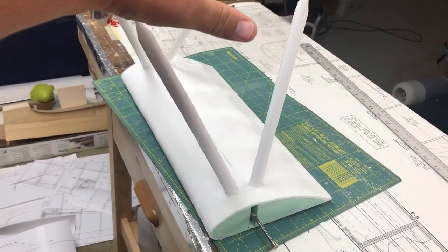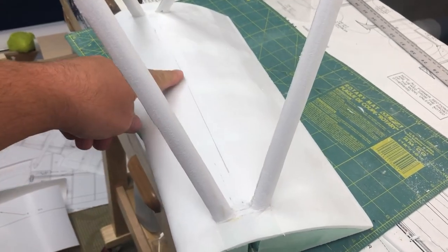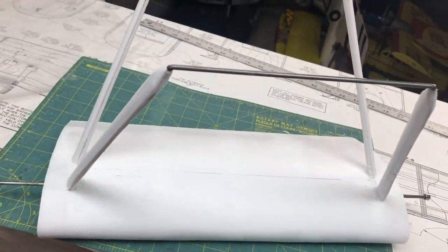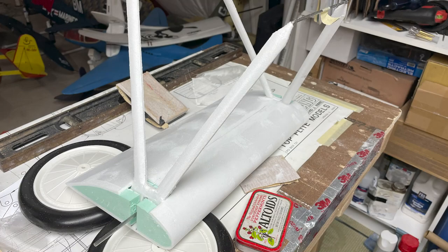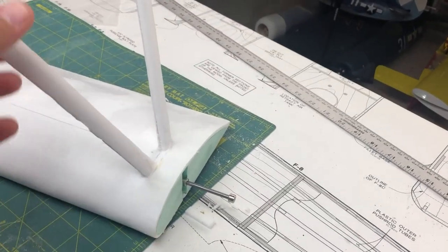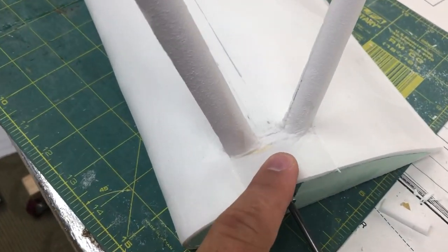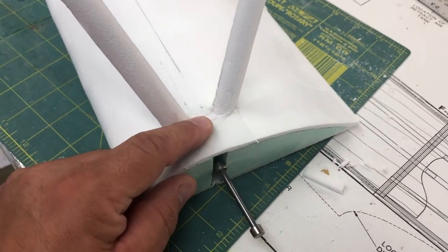Once that was assembled, I had to cut out a portion of this because I didn't realize there was a sequence I was supposed to follow. But it didn't matter because it's foam — it glues back together and it's nice and smooth. I don't even need spackle to blend it in. That was installed, and then I had to add some small pieces of foam around here. You can see there's a little bit of carving work yet to do.